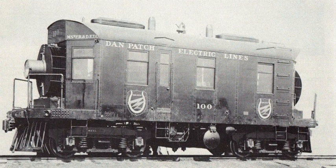It was then sold to the Minneapolis, Anoka and Cuyuna Range Railroad (MA&CR) in 1922 for $12,000. The MA&CR owned the locomotive until that railroad was bought by the Great Northern Railway in 1966. In the meantime, the MA&CR had removed its trolley wire and converted 100 to a diesel-electric system, using a Waukesha diesel engine.